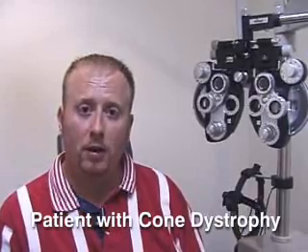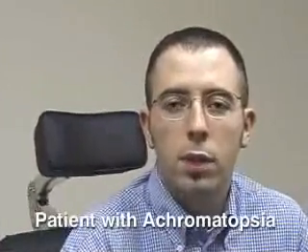When I use the red center contacts, I see brake lights better. I'm not as sensitive to light as I was before. I also have a better depth perception when I use these contacts. With my red central contact lenses, I no longer have the glare issues that I had before. Before I had my contact lenses, I suffered from extreme light sensitivity outdoors and indoors, and often had a situation similar to snow blindness that many people experience 365 days a year. With my contact lenses, I no longer have to worry about that.